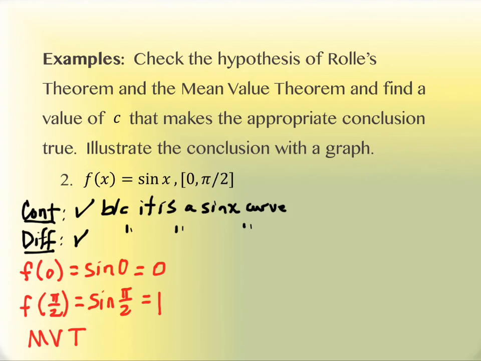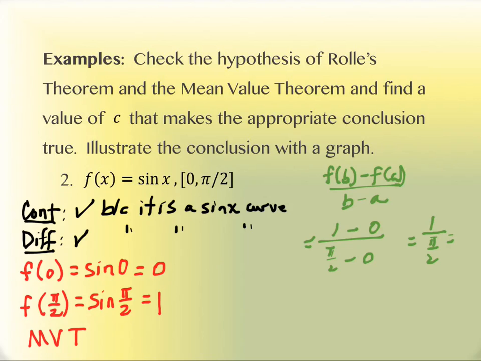So let's write this in first. We need to figure out what is f of b minus f of a over b minus a for our function. So f of b is the second sine value, that would be 1. f of a would be my first sine value. And then the x values, this is equal to 1 minus 0 over, the x values were the original ones we were given right here. So the second x value was pi halves and the first one was 0. All right, so this is actually 1 over pi halves, which is the same as 2 over pi. I know we're not used to seeing pi in the denominator working with trig, but it's okay.